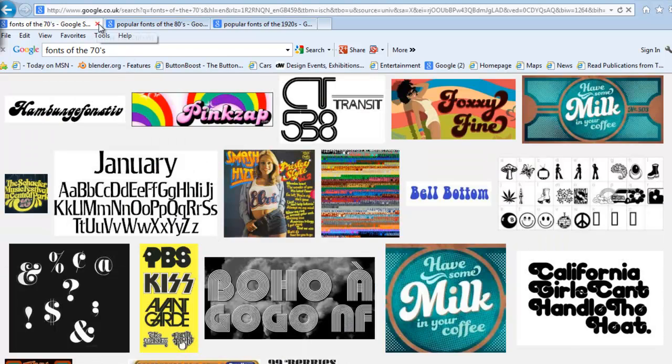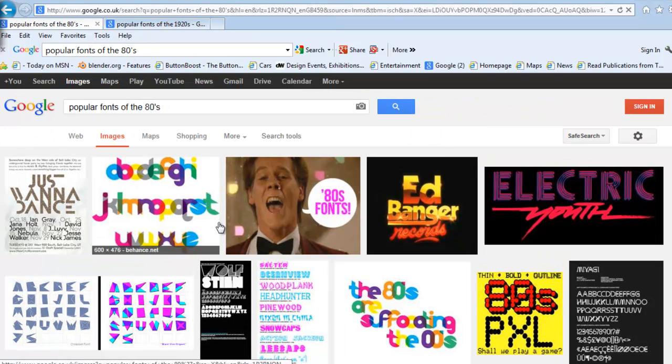Okay, moving further on then, getting a bit nearer to present day. Fonts of the 80s, exactly the same. Now this one here, we were talking about kerning in the last clip. The kerning here is overlapped, so it's actually squashed the letters together, so there is no space between the letters. But what is interesting is the colours and how they blend across the top. Very similar to BT Open World, or how Virgin tend to do theirs with the images, very, very close together.